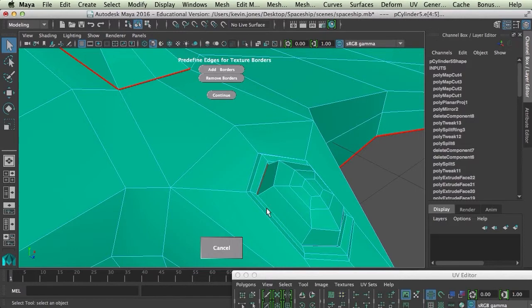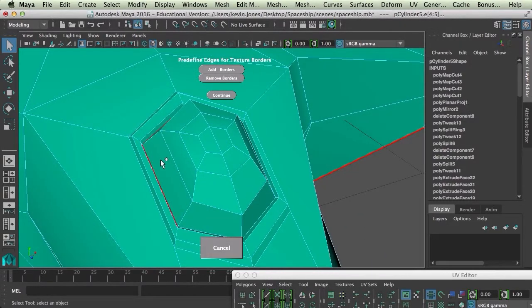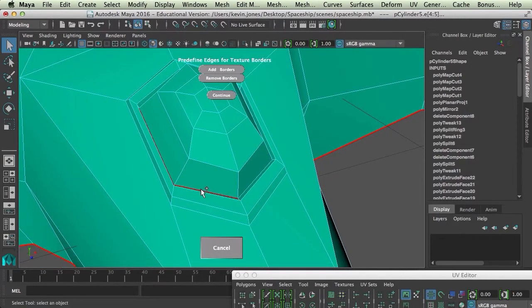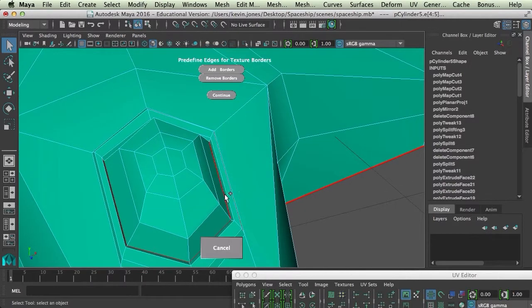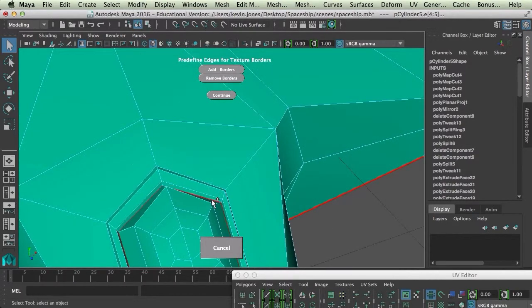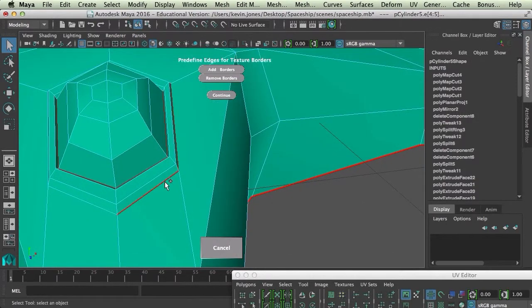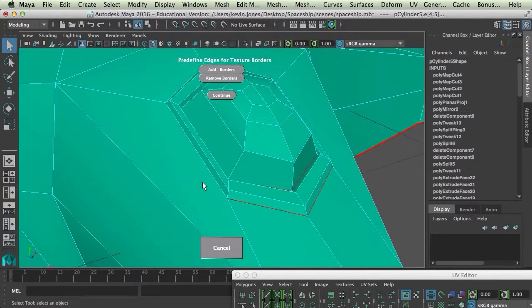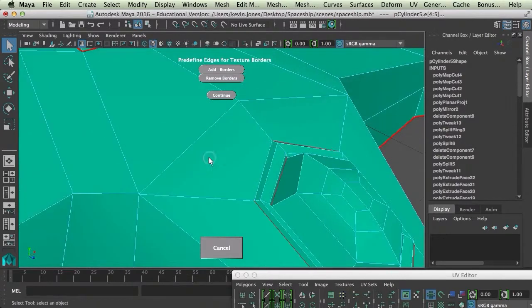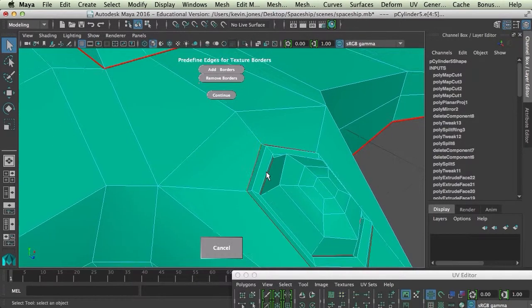They need to go in natural places, so like around the cockpit is a good place to have a UV border. And I'm actually going to do both sides. I talked about that being a metal bracket for the glass to fit into. I'll go ahead and split it around both sides.